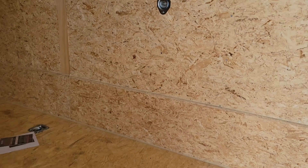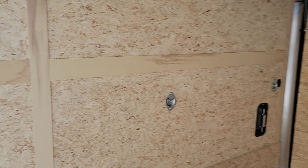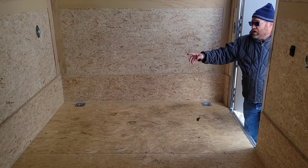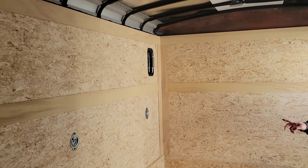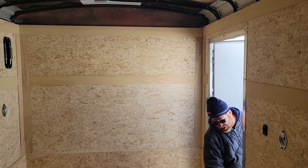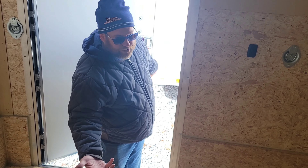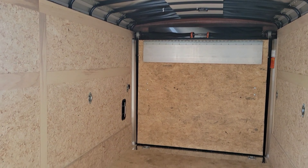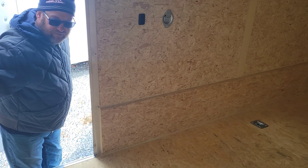This Wagon HD is built heavy, so it comes standard with 16 on center floors, walls, and ceilings. It comes with three-quarter inch plex core on the floor and three-eighths plex core on the walls. It also has a 12 inch plex core guard on the bottom, so when you're pulling your landscape zero turns in and banging into the wall, it gives a little extra support. So it has the three-eighths plus another three-quarter inch around the perimeter of the bottom.